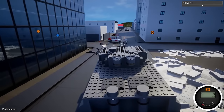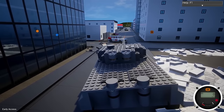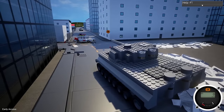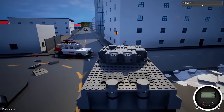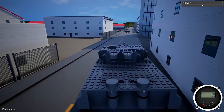You know what? There's a tank down on the street over there. Let's see if we can hit it. Oh, that is a little too high. Hold on, let's adjust again. I don't think I can really go much lower. The one bad thing, these actuators are a little bit flimsy. So if you bend it in the wrong direction, it will snap instantly. So let's try to get in position here, see if we can hit that tank.